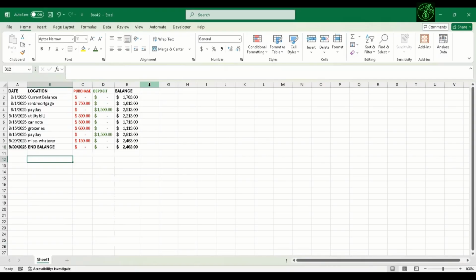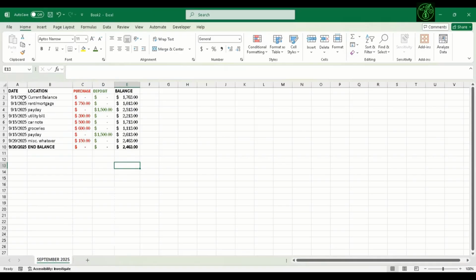That way you have better accountability, if you will. And once you're done with that, you can change this to, let's say, September 2025 if you want.